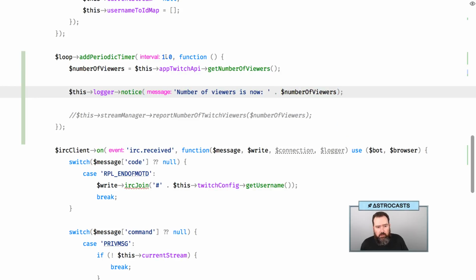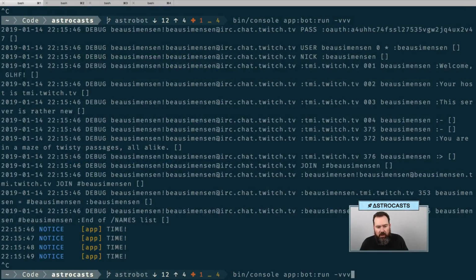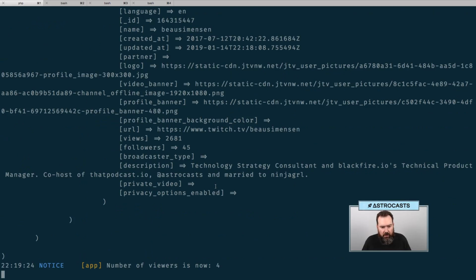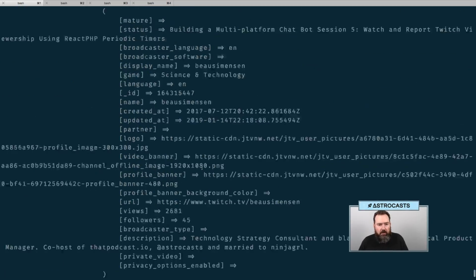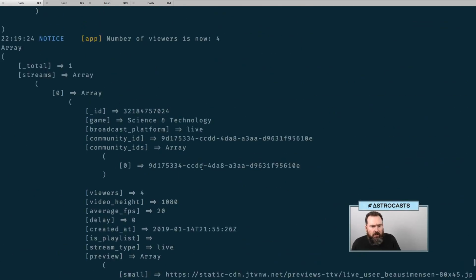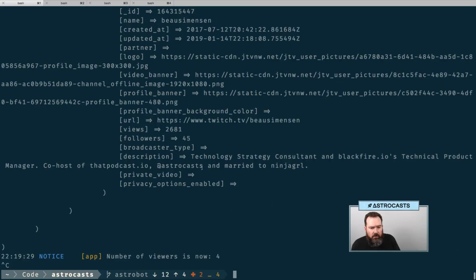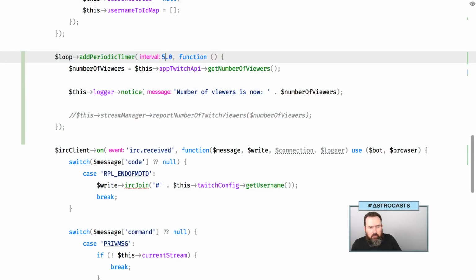All right, and let's change this interval to 5 just for now. Then I have to remember to actually cancel it regularly. All right, so after 5 seconds, we should see something here. All right, so number of viewers is now 4. And then 5 more seconds later, we're getting it again. All right, so let's see here. Total, it's not giving me the API limit information.